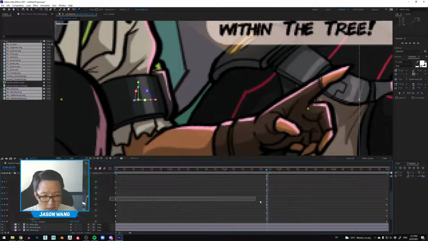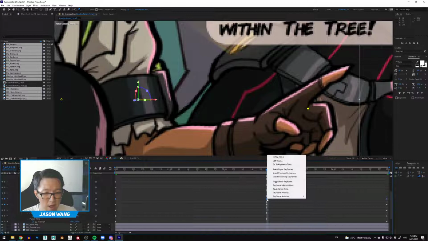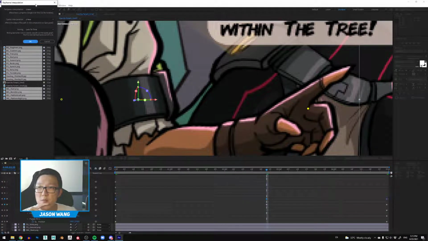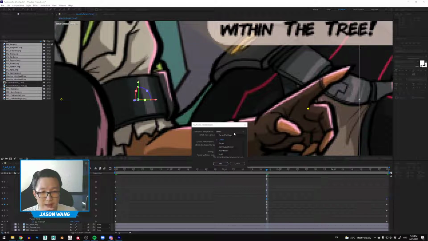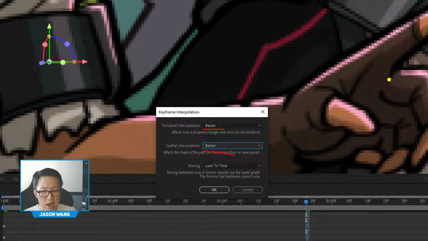Just go ahead and select these keyframes, right click, and under keyframe interpolation, make sure that all these things are set to Bezier. By default, they might be set to linear.